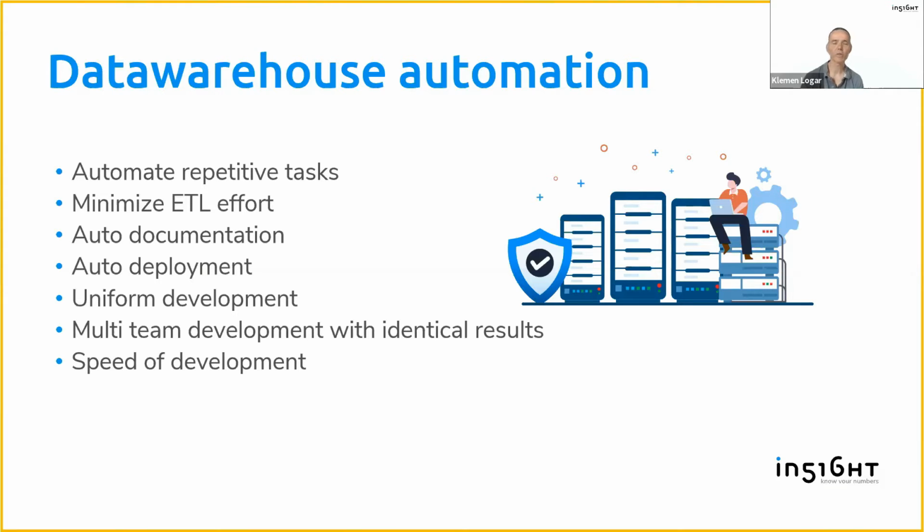This data warehouse automation is a general field, but we were not really focused on that at the time when we built this. We were not really aware of other things doing the same thing, or at least we didn't try to copy data warehouse automation from somebody else. It was just from our own needs, and it was refined and developed according to those needs. So maybe you will see whether, compared to other things, it is a good approach.